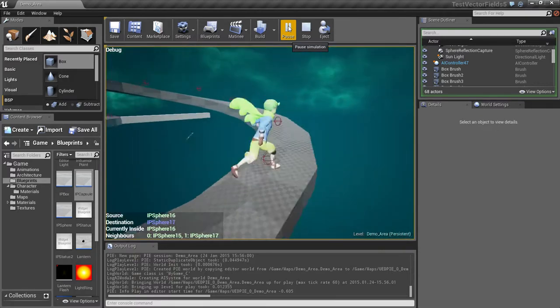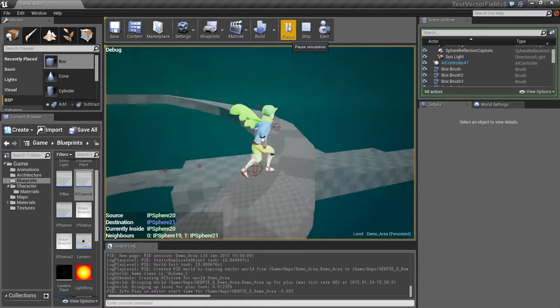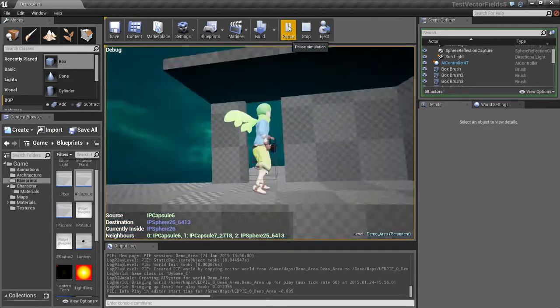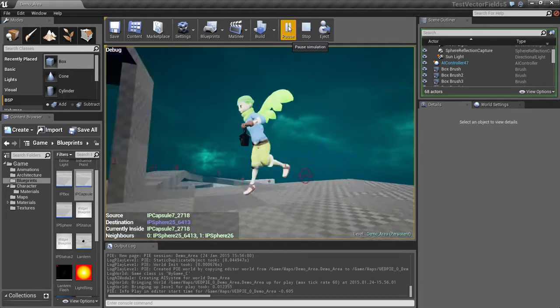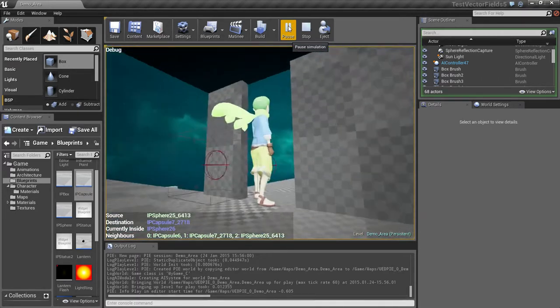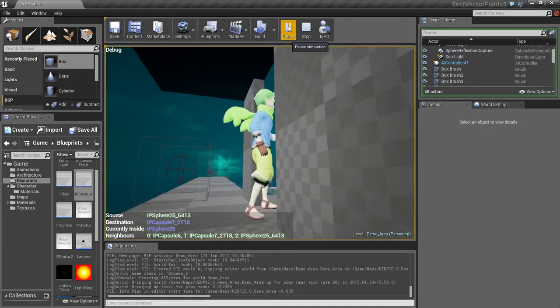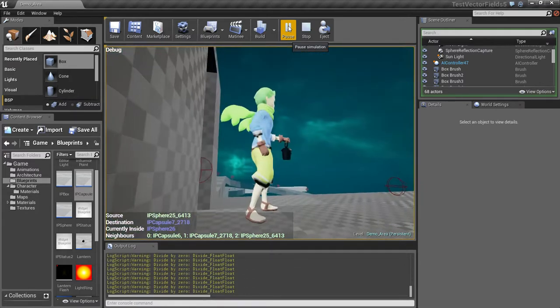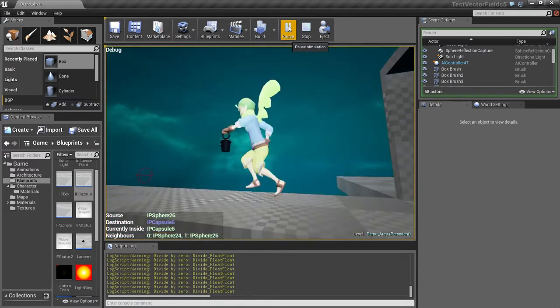Now I noticed something last time, and I think it's because I've made the radius on this one a bit too high, and that this one's considered a junction. And yes, look, now we can come out through the doorway and go back. We can make that very sharp turn in a tight space. The doorway isn't quite wide enough to fit Sam, unless he's at a very specific position.